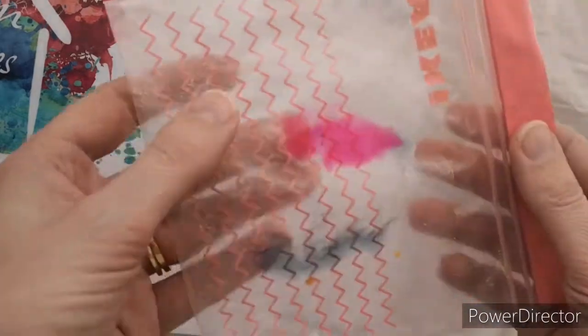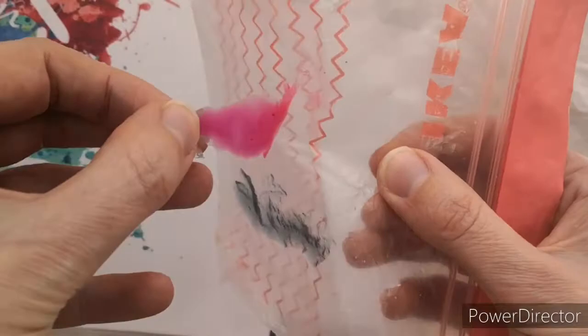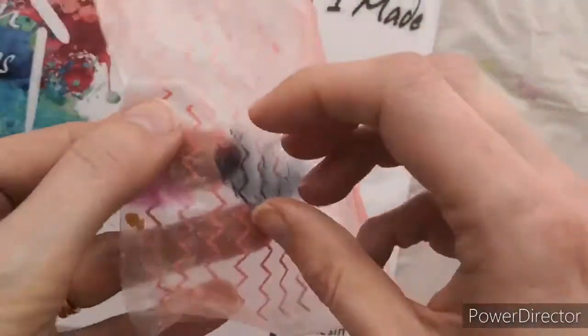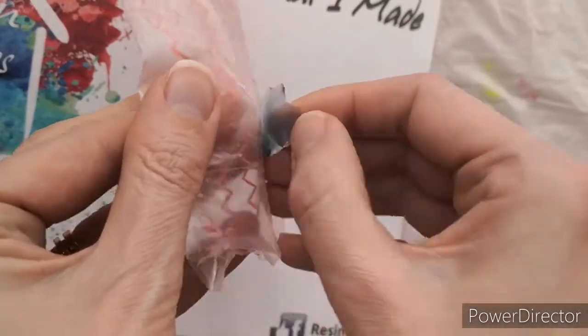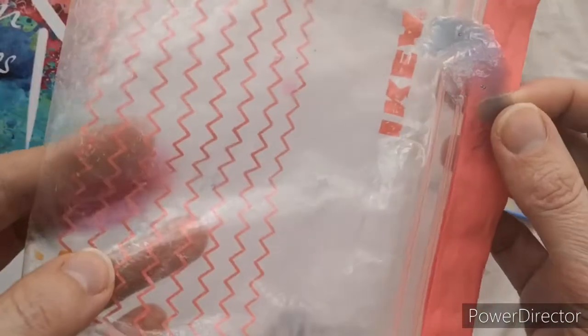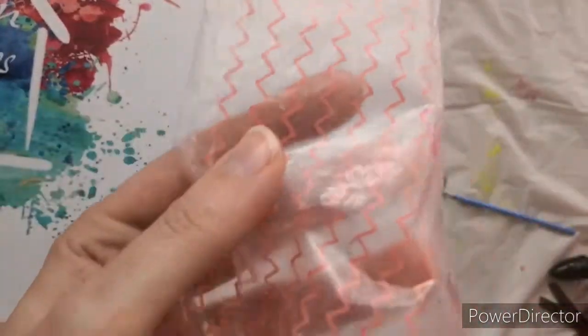Okay. Ikea bags. Let's see if this comes off. Look at that. Really easy. Really easy. So that's useful. Say you're doing a pyramid and you don't want to fill it all the way up. Fill an Ikea bag for the stuff. Look at that. That comes off really, really easily.